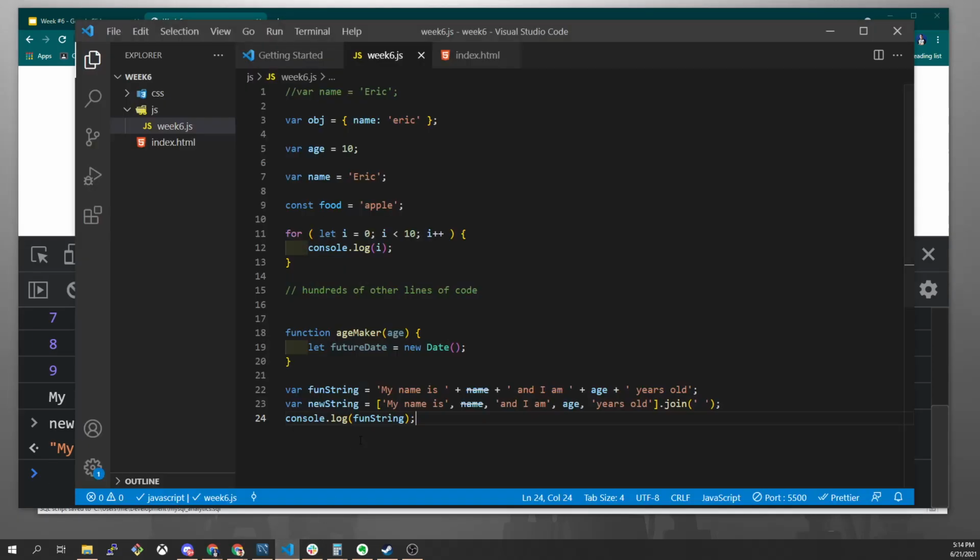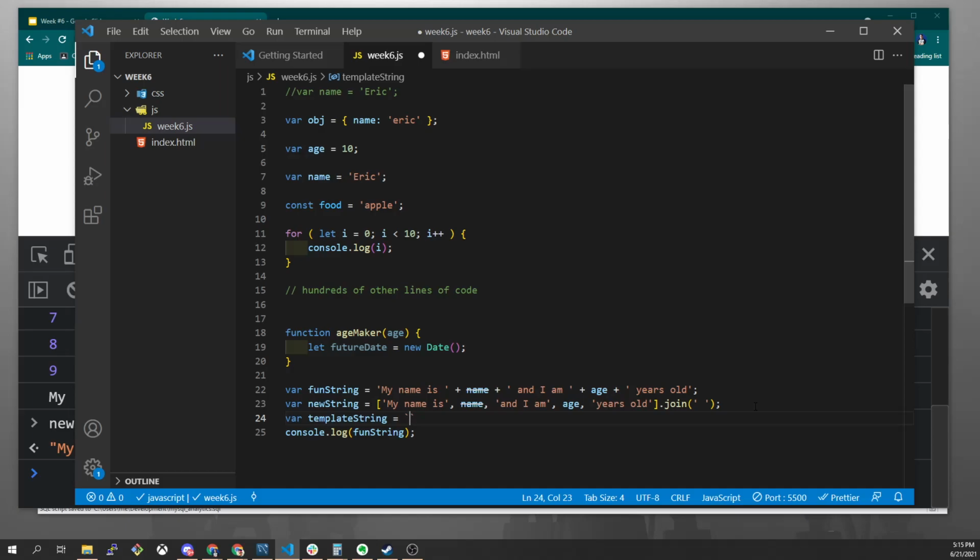Well, ES6 came along and said, this is kind of painful and kind of hard to read. So they came up with a template system that is built into the language, and we don't have to worry about it. The way we use the templates is we can say var templateString equals, and instead of using single or double quotes, use a single backtick, which is the character that's directly to the left of your one.